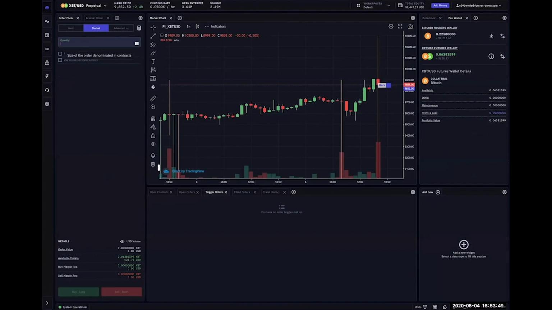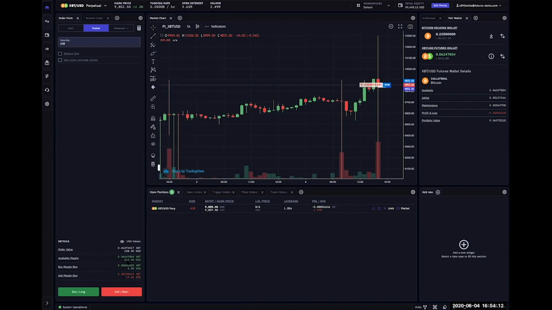So we're going to go in 628, and so you're trying to go exactly 1x short. So we're now exactly 1x short. As you say, the liquidation price is not applicable because you can't get liquidated at 1x short. And the way this works, for the example of 98 and 48, it does go down because we're using some of the margin for this trade, but it will come back when we close the position, and I'll show you what that looks like. So we've locked in $628 worth of value.